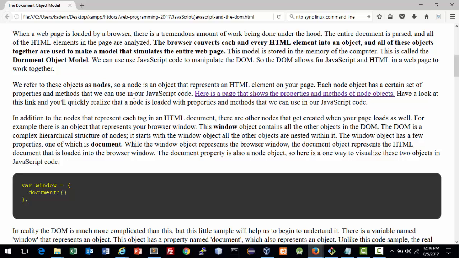So when the DOM is created, this window object gets created, and then within that window object is an object called a document, and we'll talk about that in a second. But the window represents this whole browser window, and it has properties and methods that we can use, and the document object represents the document that's being displayed inside the window. So we get even more nodes in the DOM than there are actual HTML tags on the page, because there's extra stuff that gets created.